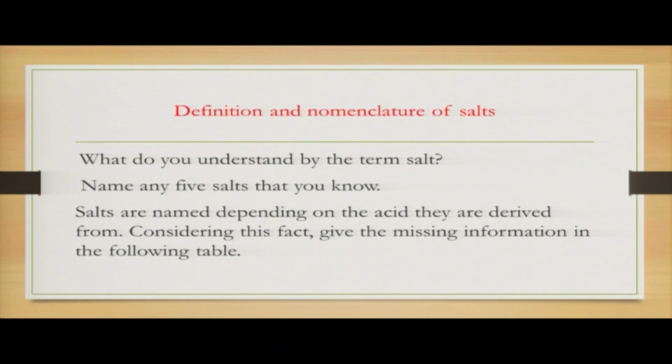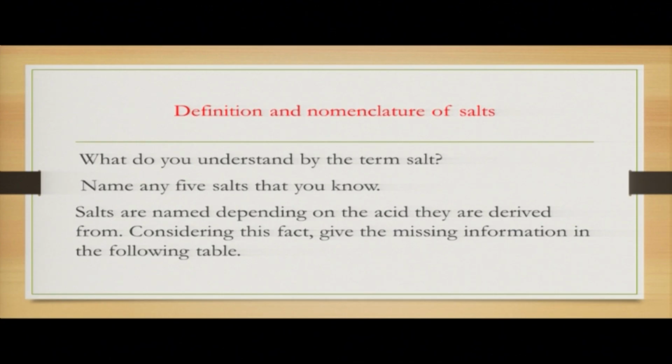So what do we understand by the term salt? If we say salt, is it the salt that we eat? No, it is not only that. The salt we eat is also a salt, but don't say that the term salt means the salt we eat. There is a chemical terminology for the salt. So in chemistry, when we are talking about salt, we are not referring only to that salt that we eat, because there are a number of salts apart from the table salt, which is sodium chloride.